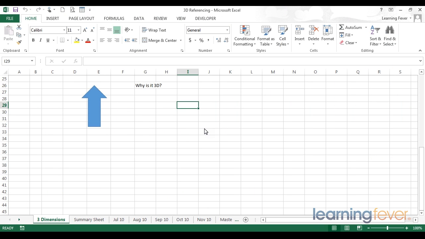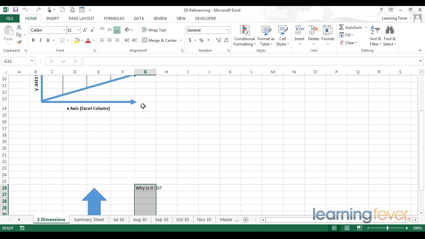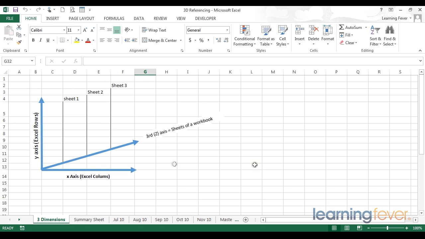In the previous video, we looked at making formula links between worksheets. 3D referencing is effectively an extension of doing formula links across multiple worksheets. But what is the third dimension? It all sounds a little bit complex, a little bit fancy, a little bit sci-fi. How do we get third dimensions if we just have an Excel worksheet?